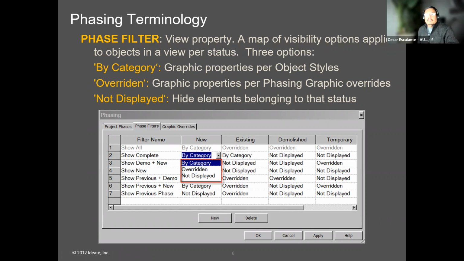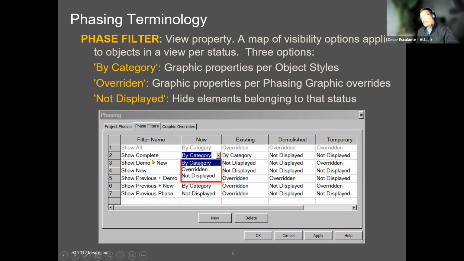You can't remove it. Revit comes with 7 phase filters out of the box. Sometimes you have to create and add new filters as needed, but you decide how the different statuses get displayed in a view.